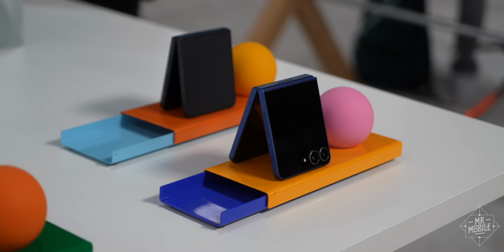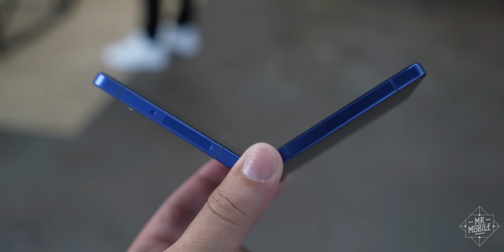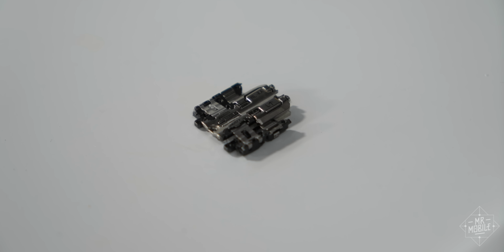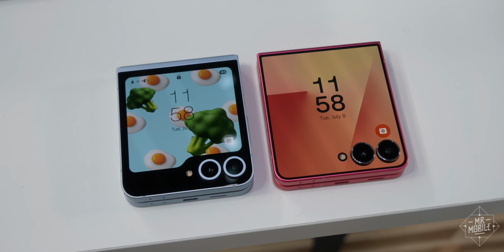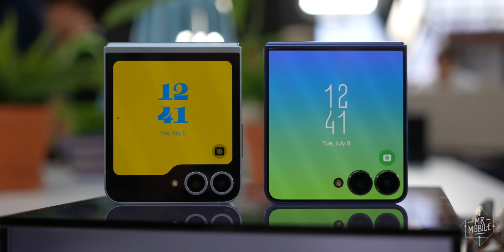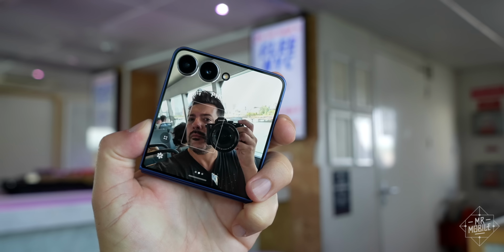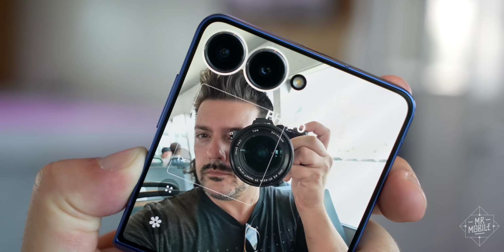Samsung has also restored the joy of saturation to its lineup this year with deep blue shadow and coral red color options. And the new hinge and hidden magnets make the Flip7 clap shut with the most satisfying snap in the space. The only thing I miss from the Flip6 is the fun little flourish of color accents on the camera lenses. But Samsung has added some software touches to highlight them when you're using the camera in selfie mode.